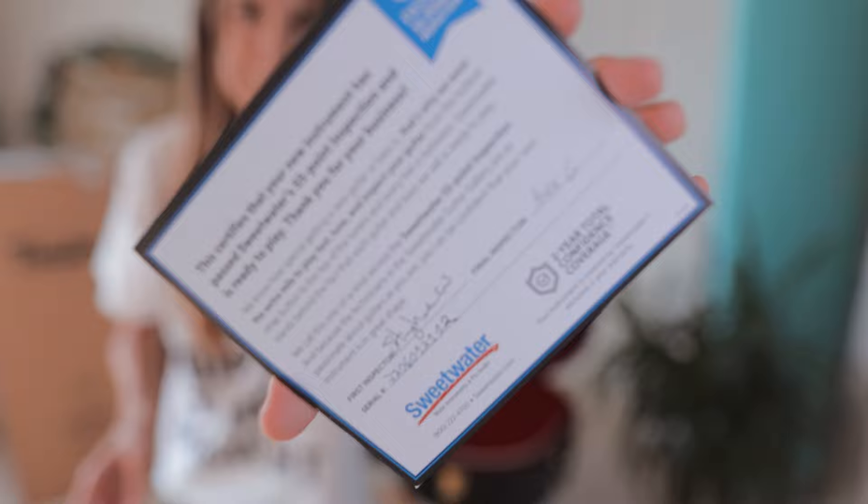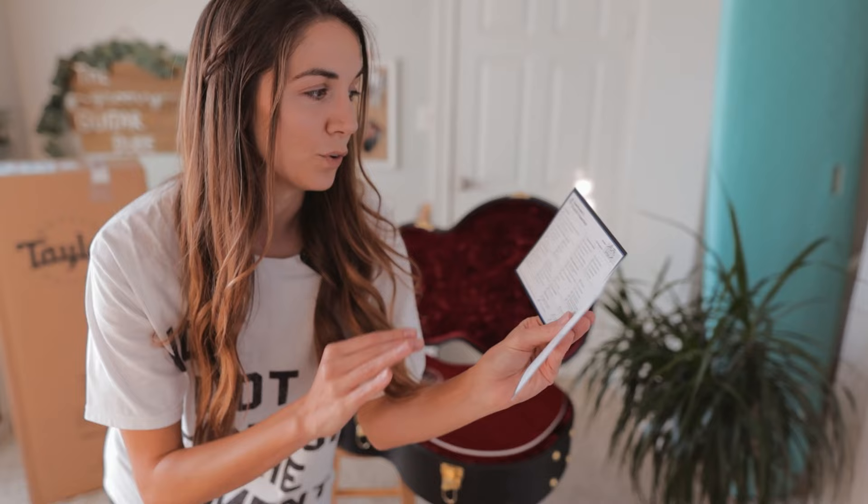You don't even understand how beautiful this guitar is. There is a Sweetwater 55-point inspection — they have an entire checklist. They literally went over handling, cosmetic and construction inspection, hardware check, electronic testing, playability check, tune and polish, and packing. So they go through everything before they ship it out to you.